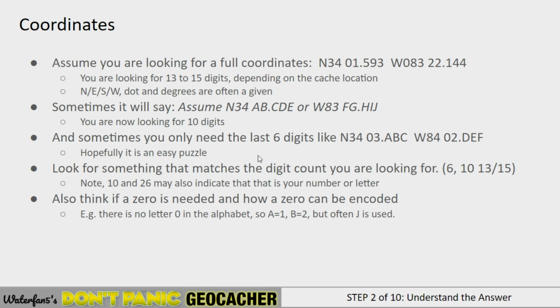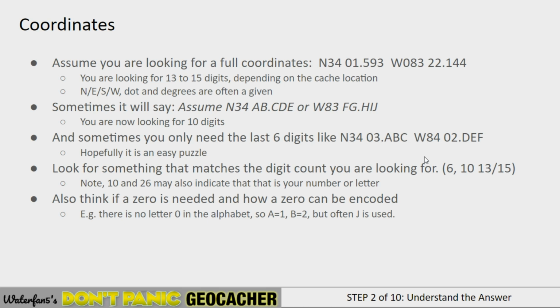So now, if you know what coordinates are being used and how many digits you are expecting, you start looking for something in the puzzle that will have that same number. Am I looking for a 6 digit, a 10 digit, or for that 13 to 15 digit, right? Or a multiple of those. So for example, it could be that I'm looking for 26 or 39 because maybe every 3 characters or every 3 things will give me a single number. It might also be that it's only 5 things given, and somehow 5 things will now have to make 10 numbers, and you have to figure out how to get from that 5 to the 10.